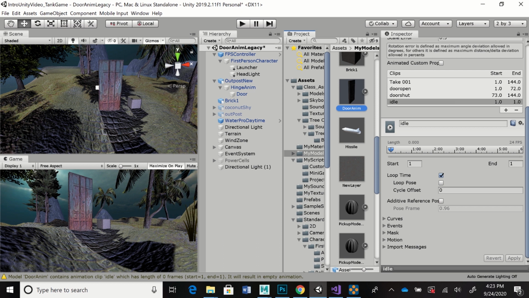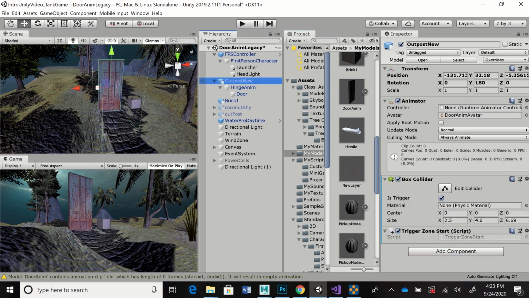Now, when you do these, you no longer have an animation node, but once you set it to generic and hit apply, if you go back to your outpost again, you'll find that you actually have an animator node now. So you don't want an animation and an animator node. They can't both be on there, or they just won't work. So it's one or the other. It's either the old legacy method or the new animator method, but not both. And so I removed the animation component, and when I set it to generic, it created this animator component.